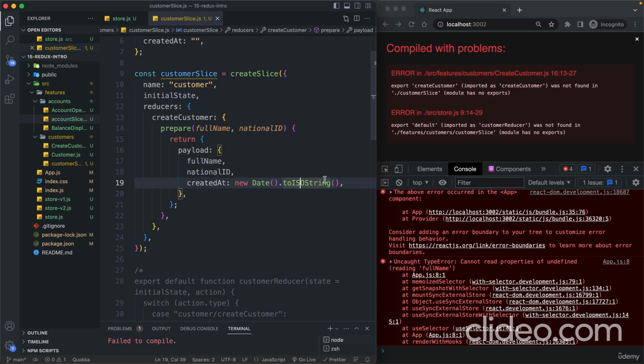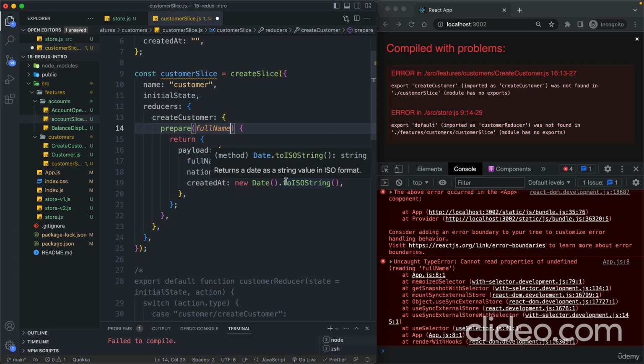So in case you wanted to add this createdAt here, or maybe you also wanted, for example, to compute a random ID, then you should not do that in the reducer, but instead you should also create a prepare method like this. So even if this only takes, for example, one input, then you still would have to do this prepare function if you wanted to create a date or assign a random ID or something like that.